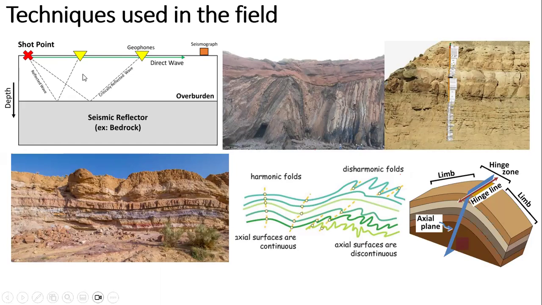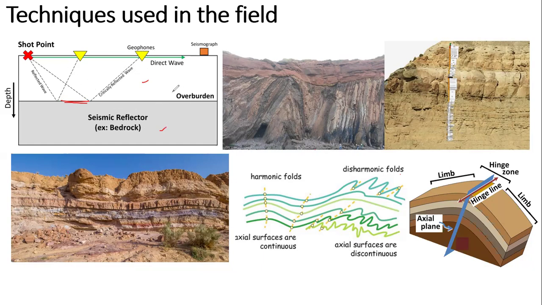Let's look at the seismic method. You send waves into the ground, and because we have the first layer at the top, then this layer, that layer, and then this boundary, you can have either a refraction or a reflection. And these are the geophones, which record the seismic waves.